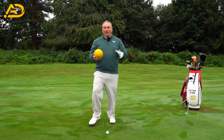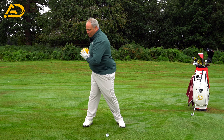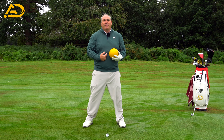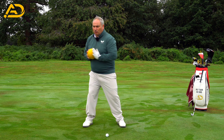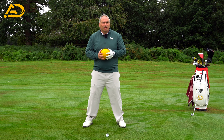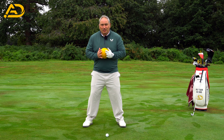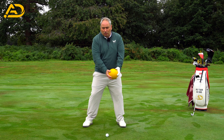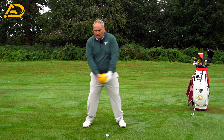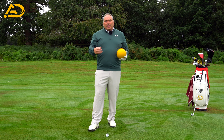One of the first things I talked about with Craig was making it non-golf: get a ball, put it on your chest, and if you were going to pass that ball to someone over here, how would your pivot move, how would your body respond? See how I'm leaning more to this side — getting more forward bend and less extension or left bend. We need to feel that this ball is going to the right of my belt buckle and if anything my belt buckle needs to feel it goes a little bit towards target. Just throw that ball like a rugby pass or American football pass — see how your body automatically does what we want. We tried to take it away from golf and make it a normal task we could all relate to.